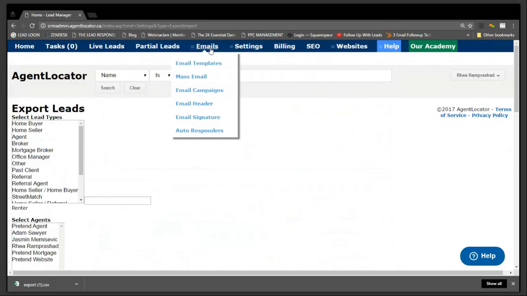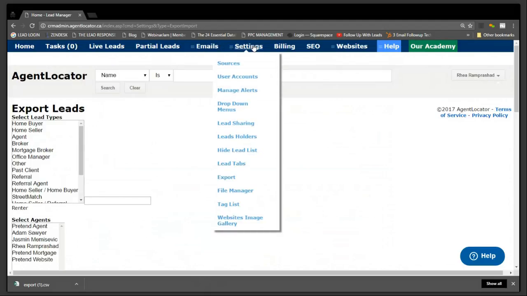Now, with exporting, the next thing that comes up is importing. You do not have the ability to import your leads yourself. If you want to import your leads, you must import your leads using the support staff. So all you have to do is send support your CSV file, and they will import those leads for you. Depending on what time of day you do it, they should have it done within the hour. So it's not going to be something that will take them very, very long to do.